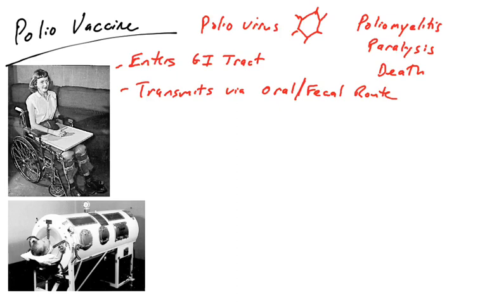This is why you see pictures of individuals in these machines called iron lungs. The iron lung would help you breathe via increasing and decreasing pressure in that chamber, causing your thoracic cavity to increase and decrease volume so that you would ventilate your lungs. So poliovirus used to be a very big problem, but it isn't anymore in most parts of the world because of vaccinations. In the 1950s, Jonas Salk invented a vaccine for polio.